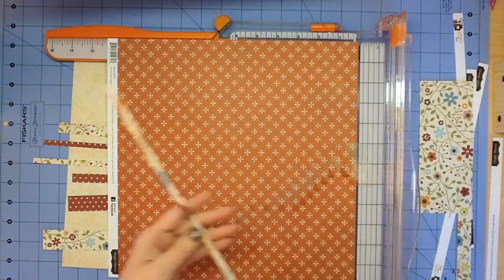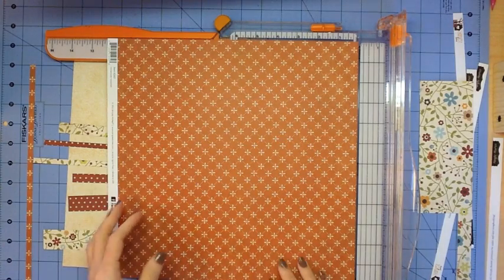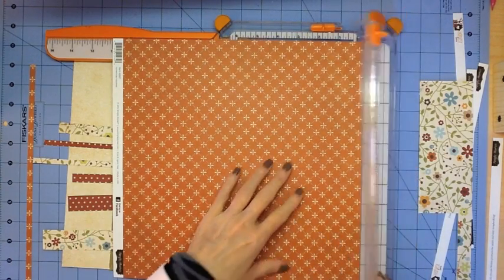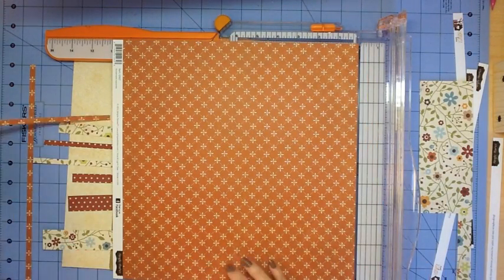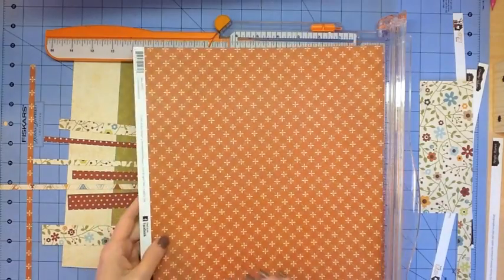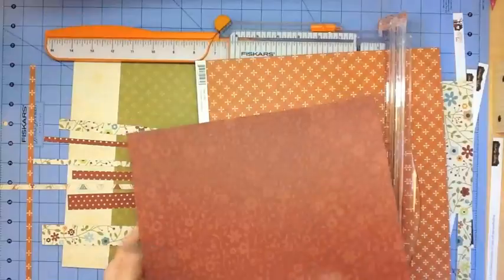And you always have a lot of these strips of paper left from creating layouts, and I usually keep them all in a little baggie so that I can pull them out whenever I'm needing a small strip instead of cutting into large papers like I'm doing right now. But it's okay because I'm at the end of these collections and they're older, so it's time to use them up.